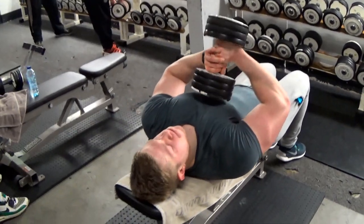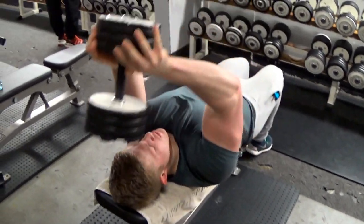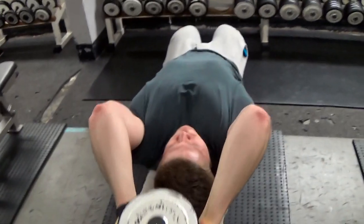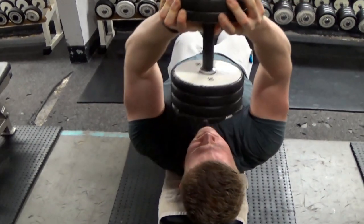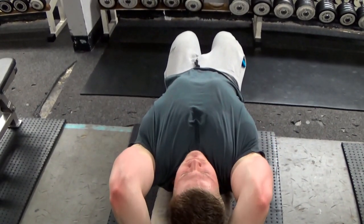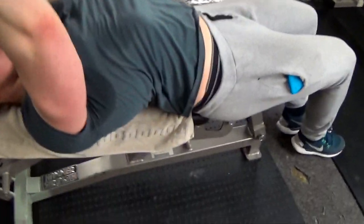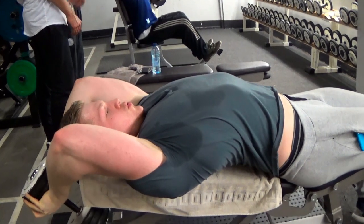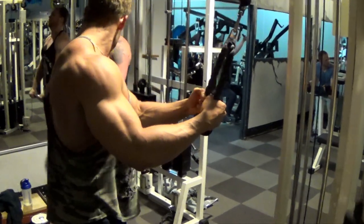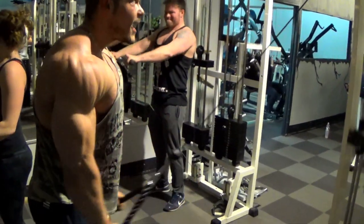Oh yeah, and what you saw right there, the green plate under the bench, that creates a perfect incline to do the dumbbell pullover on. And you really want a slight incline so that the dumbbell won't hit the floor, but you're still able to squeeze your chest really well. And if you put the incline too steep, you won't be able to squeeze your chest as much, and that's not what we want.